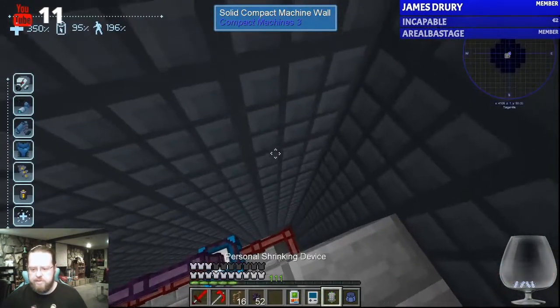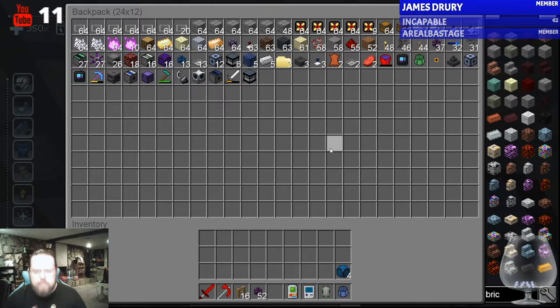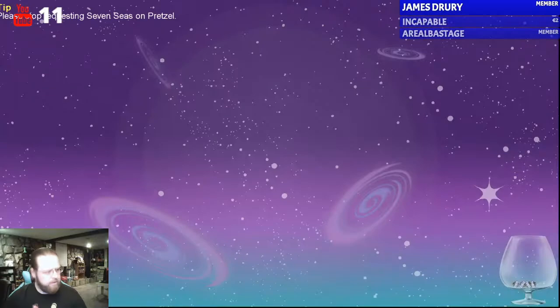Let's try that first. Let's make sure we can wire this up in a way that my pipes aren't going to overcross. Where's my energy cable? I'm out of energy cable. Okay, so I need fences and energy cable. Back to the overworld again.